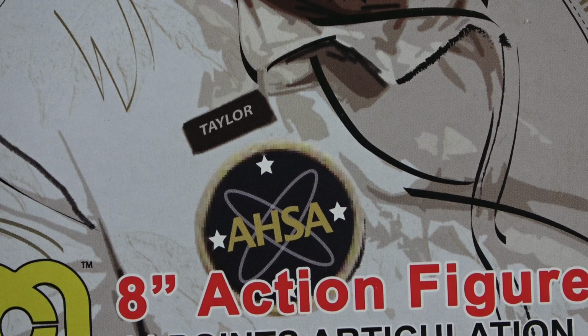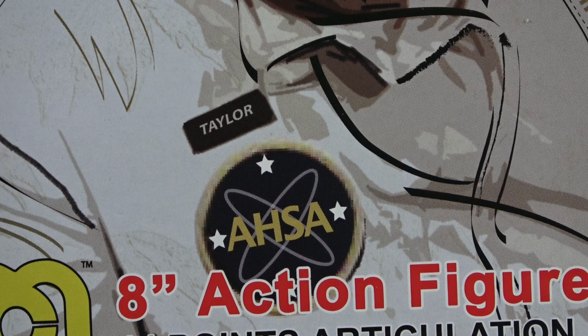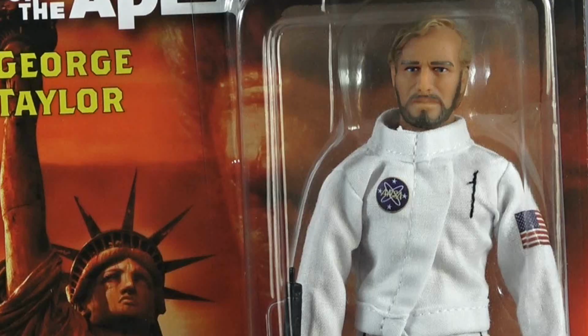This was explained by Mego as the photos were so low resolution that they needed to be kind of redrawn by their artist. And you can kind of see that attempt. The artist is not a Planet of the Apes fan, apparently, because he did not know that it was A-N-S-A. I know a few folks have complained about this. Personally, it doesn't really take any enjoyment out of the figure for me. I rarely display the backs of cards.